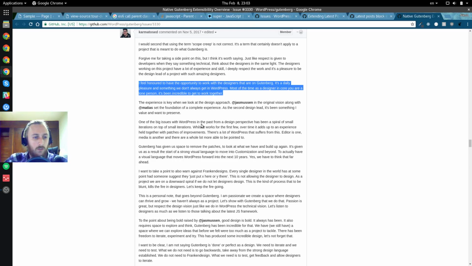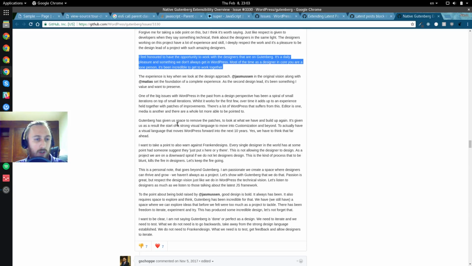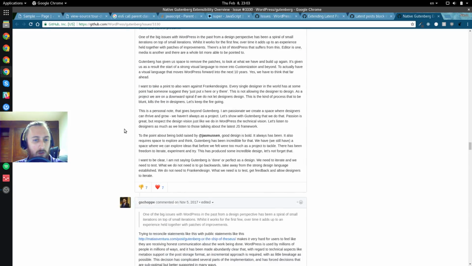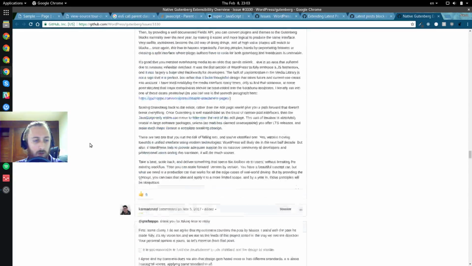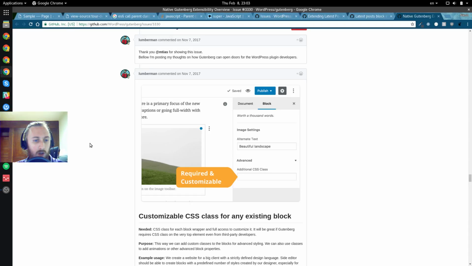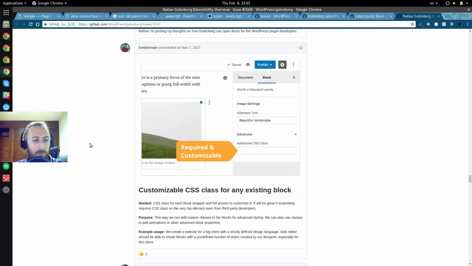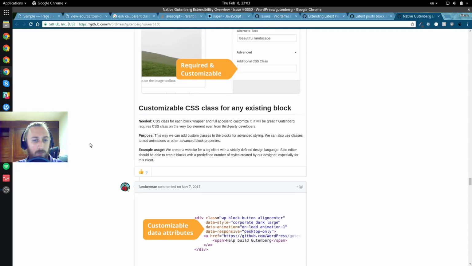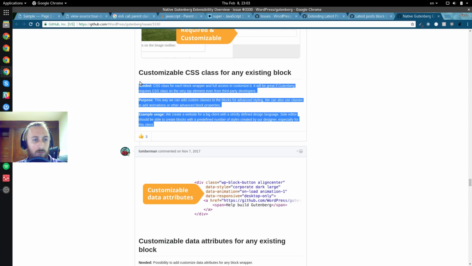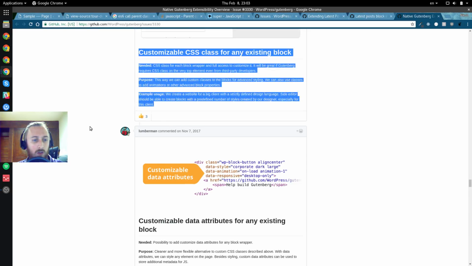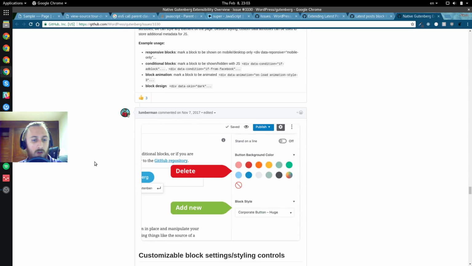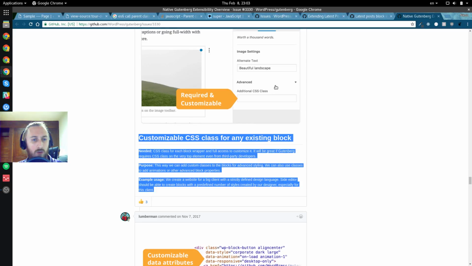Not quite what I'm looking for, but it's nice to read that. Okay. I really want to know if there's a way to learn how to extend blocks. It's a good question. How do they do that?